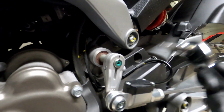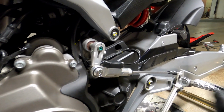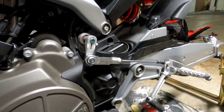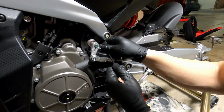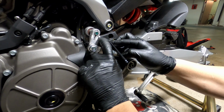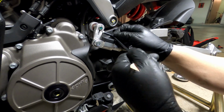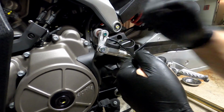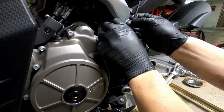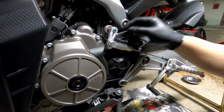Also, the ratchet doesn't clear. It doesn't fit because it's hitting on the plastic here. Even if I use an extension, it hits the chain guard and I can't actually put the ratchet in. But it actually does not require that much torque, so you can actually use a key and that will be fine. Actually, I could not find the torque specs for this. If someone knows it, you can let me know, but honestly I don't really care what the torque specs are, because I'm just gonna go as snug as possible, because these things are notorious for slipping off. So we're just gonna remove it for now. Yeah, see, that was as simple as that. It's really, really light.